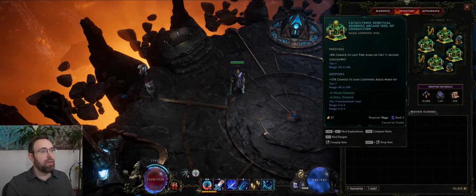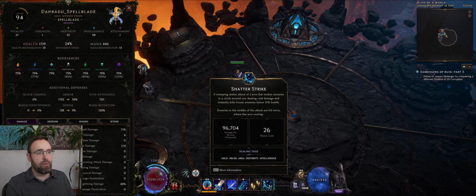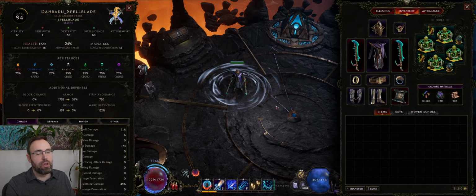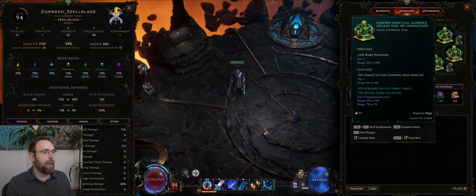Other things that I'm looking for is chance to cast Fire Aura on crit, because I'm critting all of the time. I have a 100% chance to crit, as you saw. And you attack really, really fast. I have over 2 attacks a second with this build, and this basically Shatter Strike repeats twice on top of the main attack. So it's a lot of damage, a lot of fast, and a lot of hits. So if you can get your Fire Aura chance on crit to about 20-ish or so, that should be sufficient to basically keep it on cooldown all of the time.